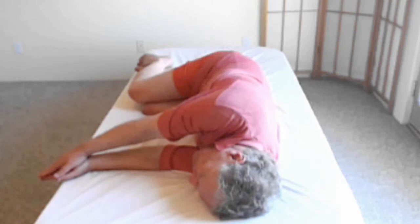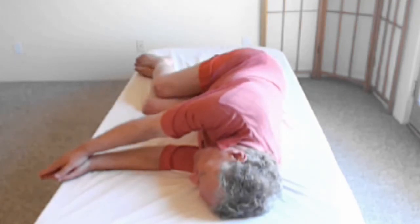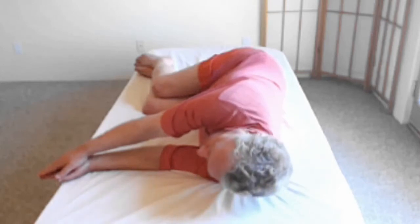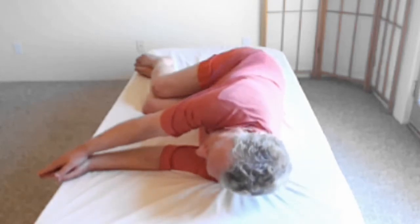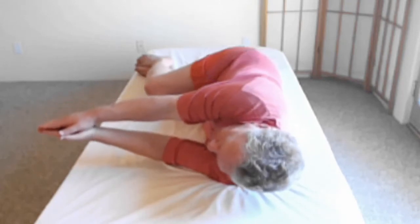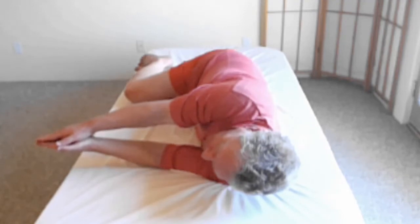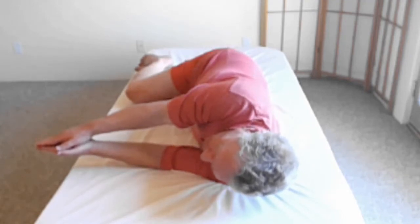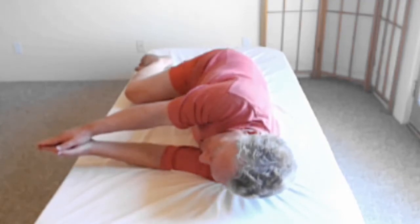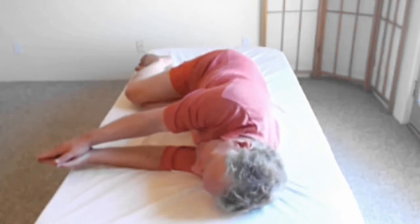Topside knee back. Head lift. Arms lift. Topside knee forward. Feel the lifting action continuously as you move. Groin gently squeeze. Slowly relax all efforts.